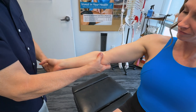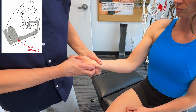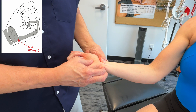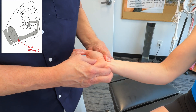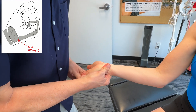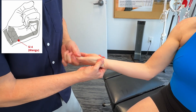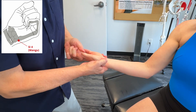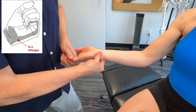Let's talk about a few acupuncture points. One is small intestine 4 — we go down to this area right here. So let's just take this area here and kind of move this around like so. In terms of doing this, if we have any problems in terms of inflammation, we want to increase blood flow, or we want to free up any joint restrictions, this is actually a pretty good point to use. Works really well.